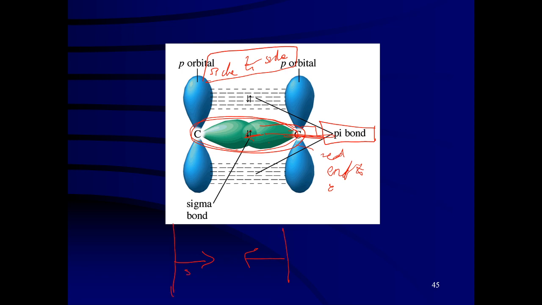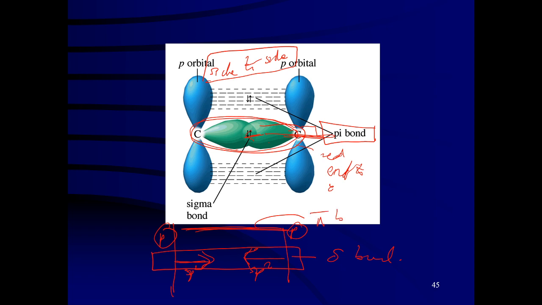So this is an sp2 and sp2. This is a pure p and this is a pure p. First, the sp2 orbitals will interact head to head to give you a sigma bond. Then when these two interact to give you a sigma bond, they bring the pure p and the pure p close to one another. So they will also interact like this to give you a pi bond. A sigma bond is a head-to-head overlap, and a pi bond is a side-to-side overlap.